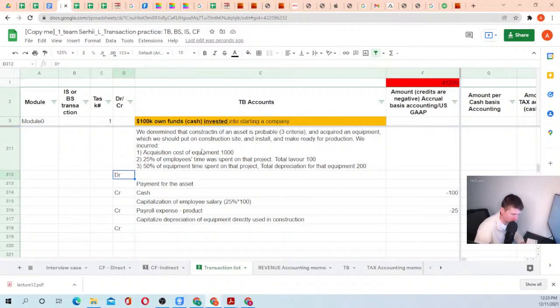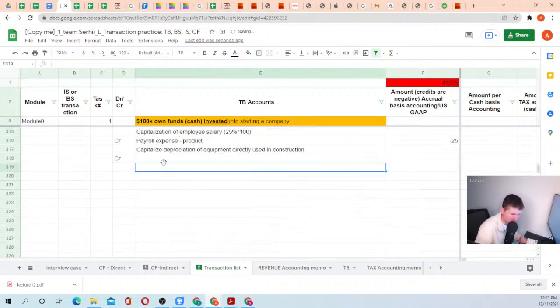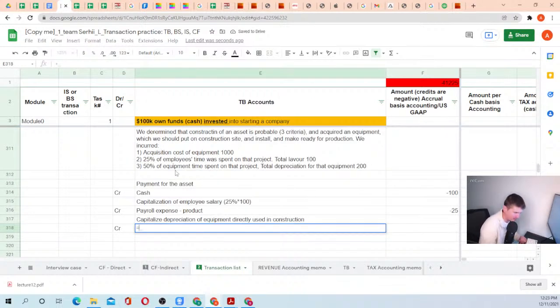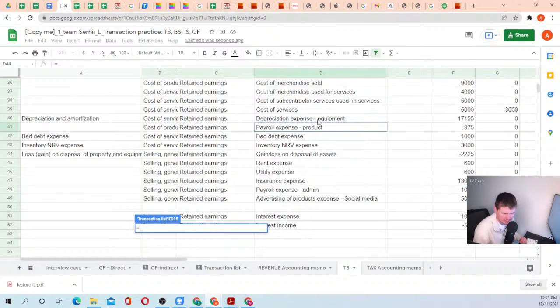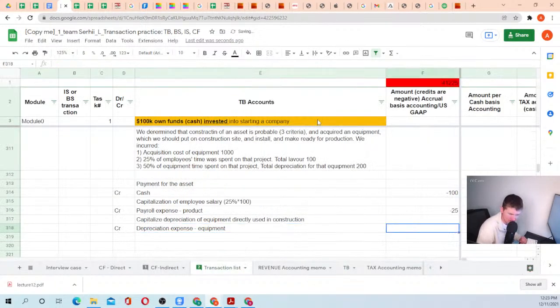I will not use a debit here; I will use debit in the bottom. Let's see what we have for depreciation here: depreciation expense equipment. And that would be 50% times 100.